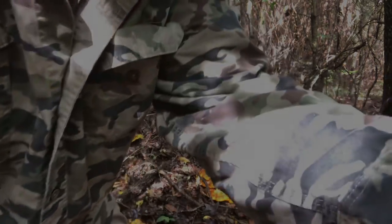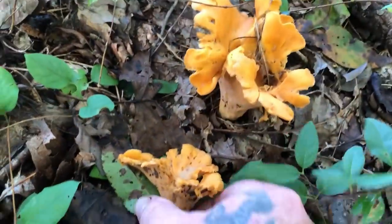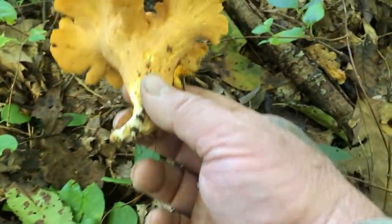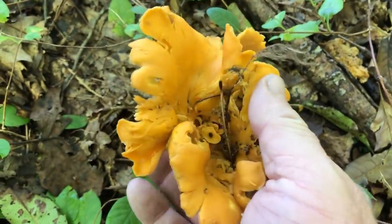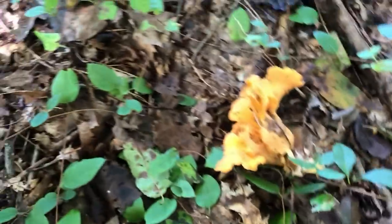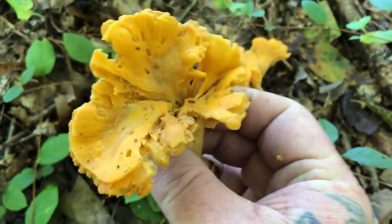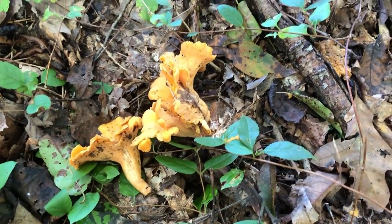So we looked at that jack-o-lantern and saw how they grow in patches. Here are where they grew together, and here are true chanterelles — they grow all by themselves, one at a time, and look completely different if you know what you're looking at. At the same time, it may not be difficult to mistake them if you weren't careful, which is exactly why it's called a false chanterelle. I wanted to show you the edible version so you could understand the difference.